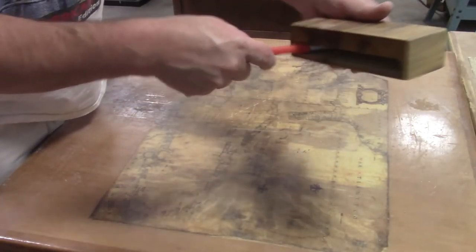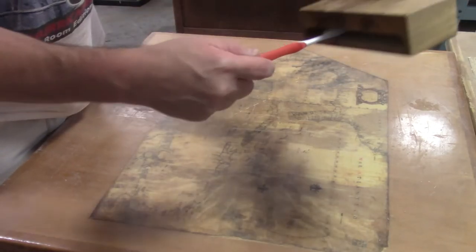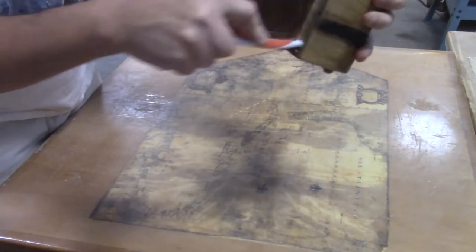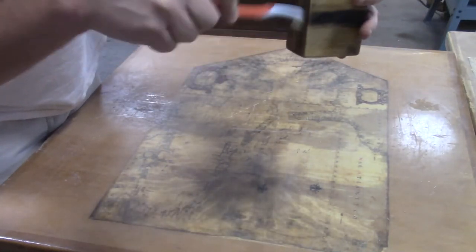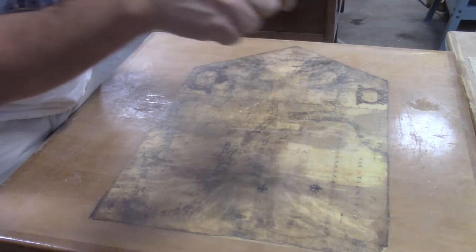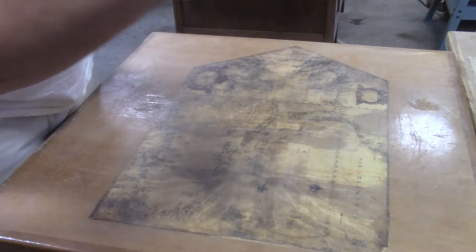I'm going to use a toothbrush to get the sawdust out of this slot. Guessing that if there's a lot of sawdust down in the slot, it could hurt the echo and the sound that this block makes, so getting all that out.